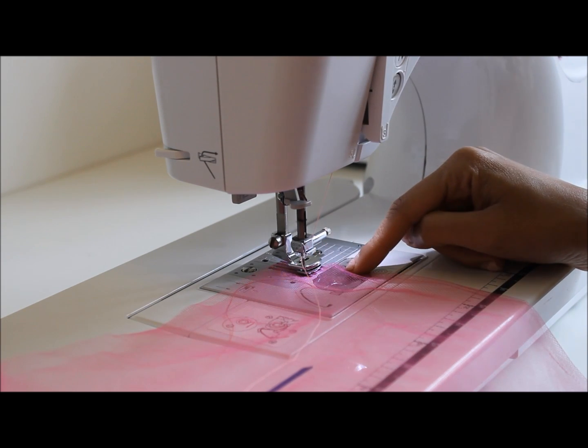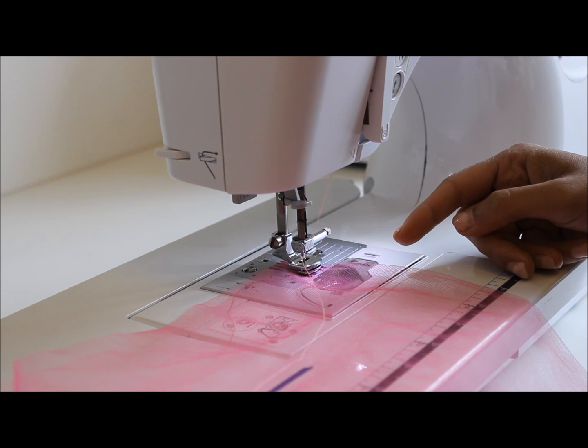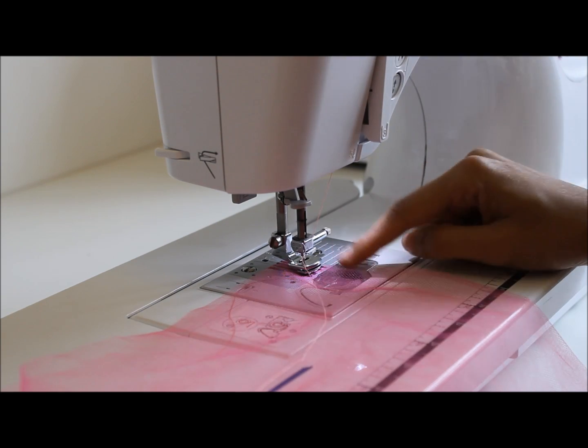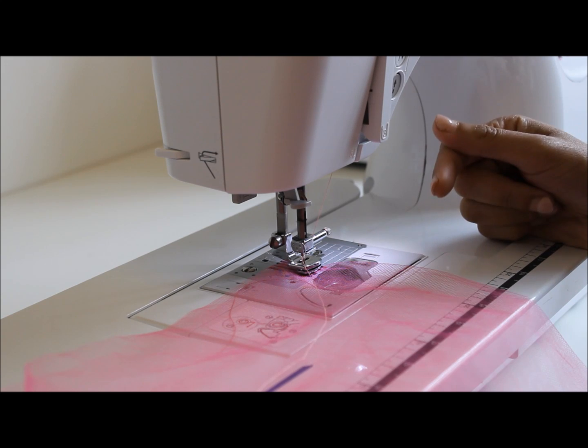However, how tight your gathers are depends on your tension. So you control how tightly you want this gathered. If you're going for a tightly gathered look, you want to adjust your tension to be really high. So let's talk about tension for a minute. All tension means is how tightly the top thread is pulling the bottom thread. That's all it means. So the higher the tension, the tighter the ruffles. The lower the tension, the looser the ruffles.